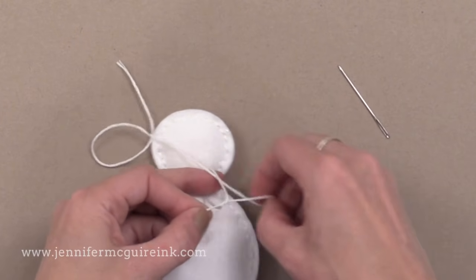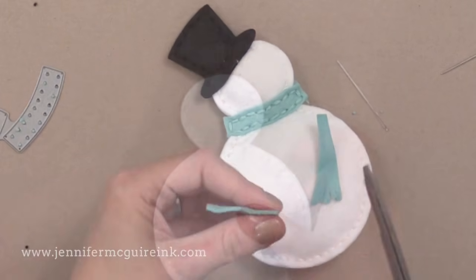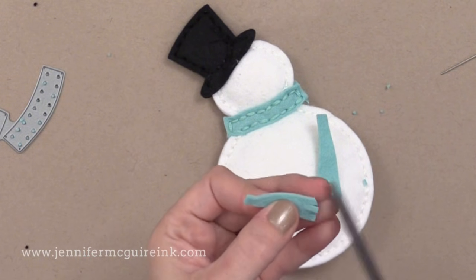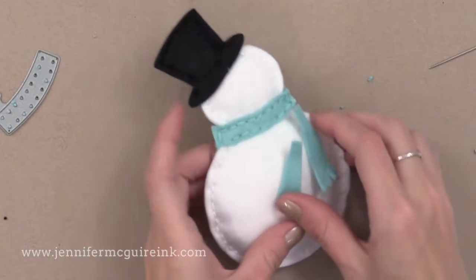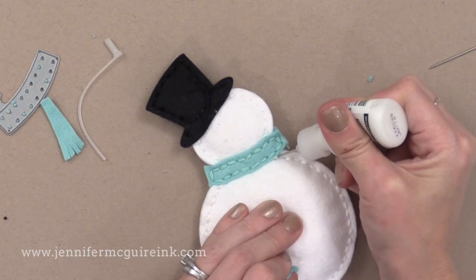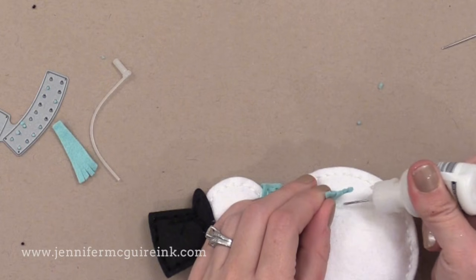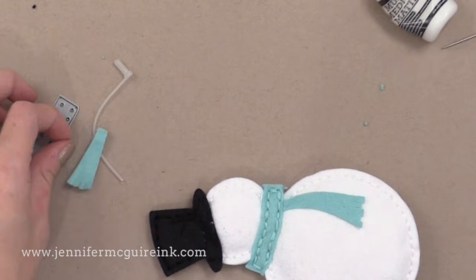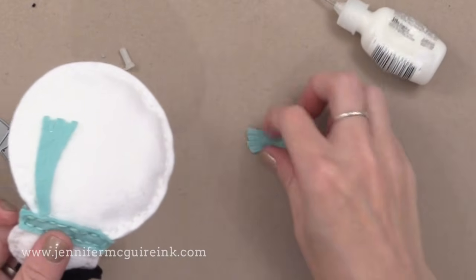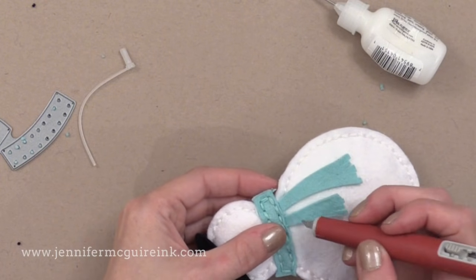Now I've gone all the way around again and I'm going to tie this into a double knot — and you'd be surprised how fast that stitching goes. Once tied I'll trim it close; I'll be putting a scarf here so I can hide the ends. This snowman die set also comes with dies to cut the scarf and the hat. I stitched the hat on and the main part of the scarf. For the hanging scarf pieces I'm using Ranger Multi Medium matte adhesive — I didn't have felt adhesive, though it's very inexpensive so I ordered some for future ornaments.